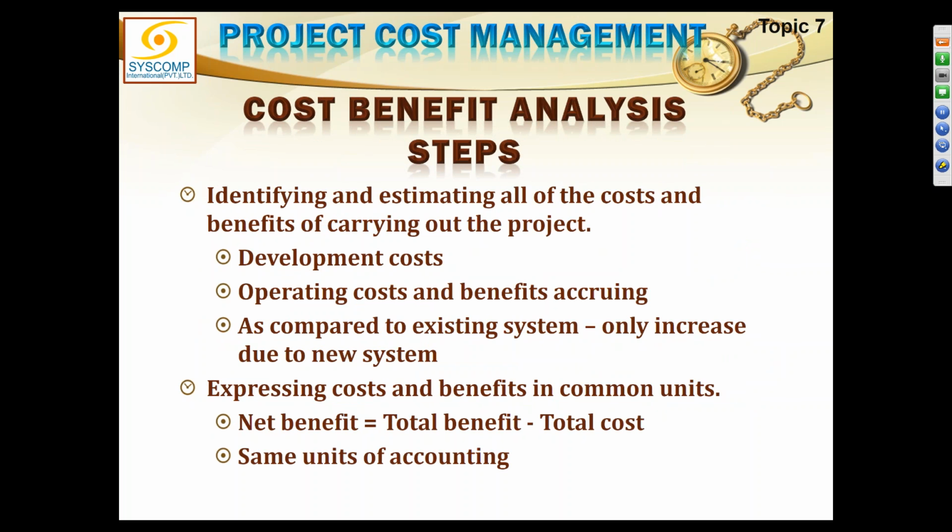There are several steps in the cost benefit analysis. We have to find the development cost and operating cost. We have to compare it with the existing systems. The net benefit is the total benefit minus the total cost. What is the net benefit? That is all the benefits coming out of the project, the monetary value of all those benefits, minus all the cost we have invested in the project.